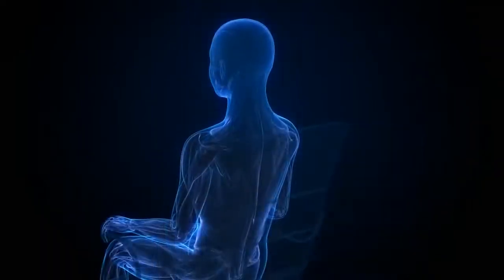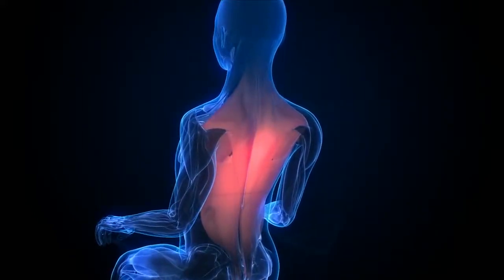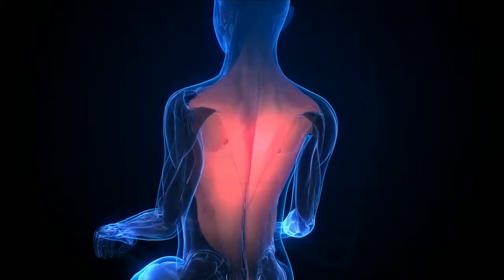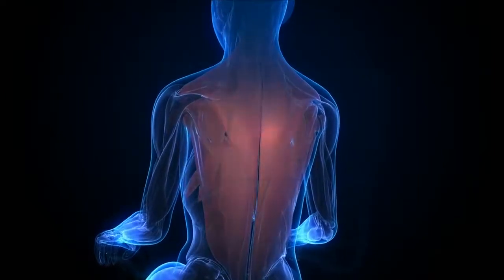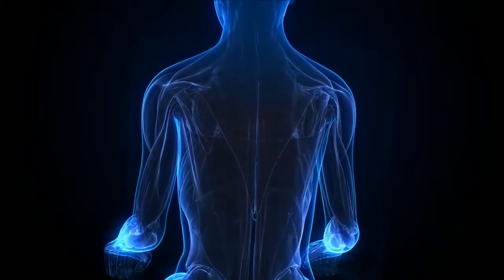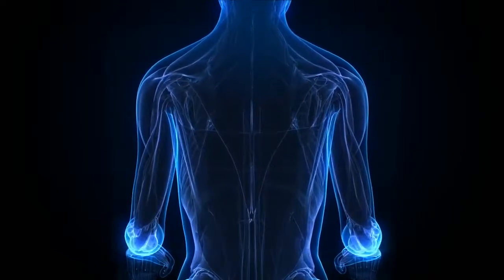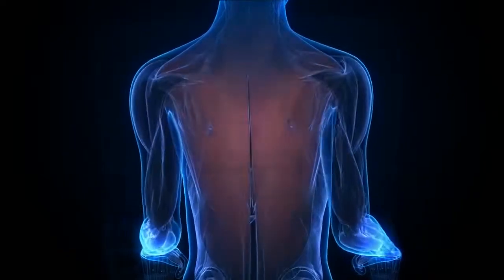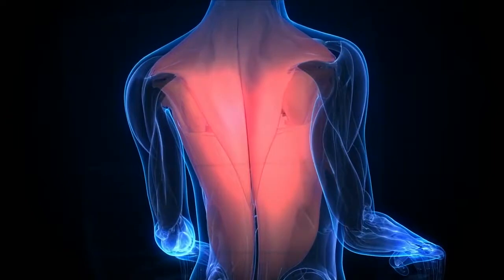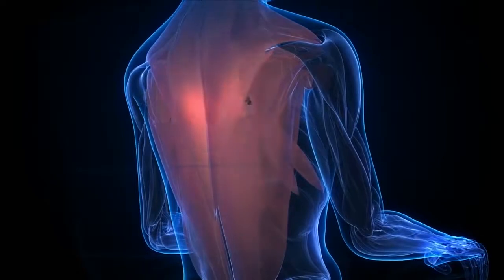Now, breathe in and push your shoulder blades back, trying to almost touch them together. Hold that tension. Now, exhale, letting your shoulders and chest relax all at once. Again, push your shoulder blades back and your chest forward. Hold. Release and breathe out slowly.